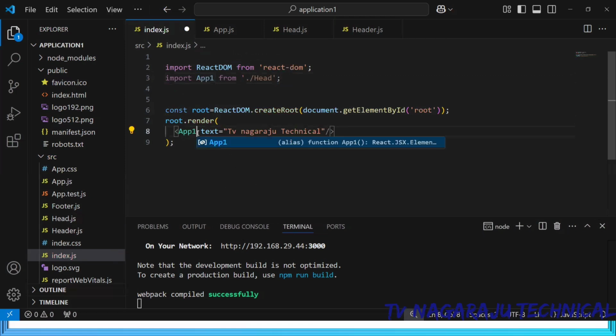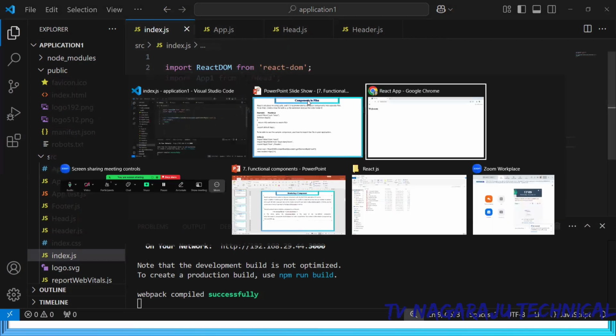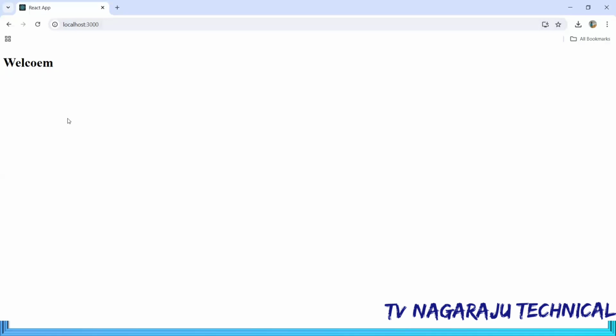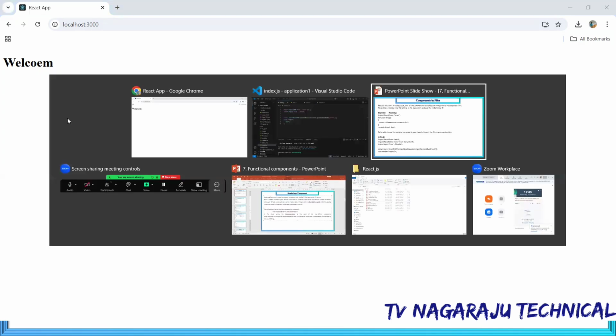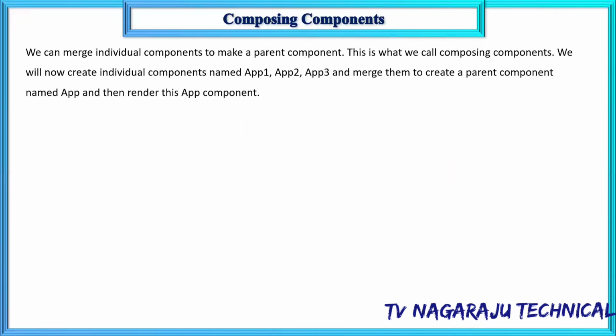There are no props in my example, right? Save. Now you got it? So instead of importing from the file app.js, I am importing from the file head.js. That is the only thing. So you are getting the message. This is the way we place a component inside a file.